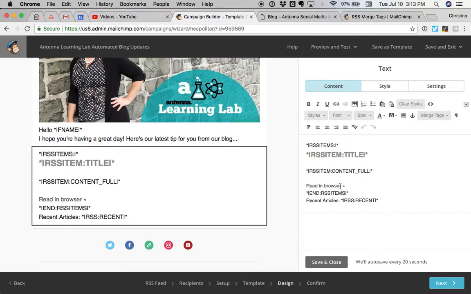There's also an option to read in browser. You want to keep that in, or you want to add that in, because that allows people to actually see the full content, because some web mail or some email apps won't display all the content. They won't display images or videos or things like that, but they would be getting that from all the newsletters they're subscribed to, so they'd be used to that. So they would click on the read in browser, because the browser will actually display the full thing.